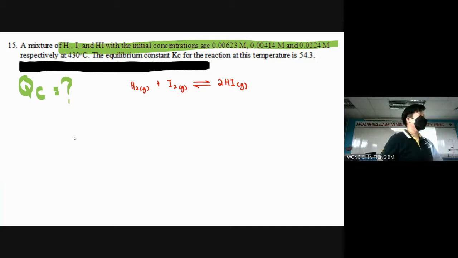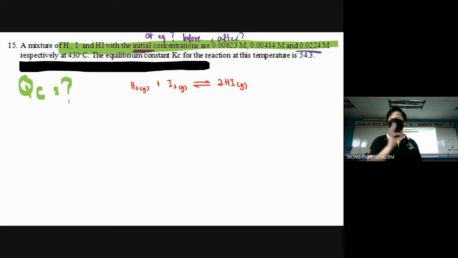Okay, can be. So, kenapa saya guna soalan ni untuk kira Q? Because the question started off with your product pun ada value. Okay, tak kisah produk atau reactant, dia bermula with the initial concentration at that much. Bila soalan macam ni keluar, initial ini, kita tak tahu sama ada dia dah equilibrium, atau before, ataupun after. Sebab produk dah ada, bermakna reaction dah bermula, betul? Bila reaction dah bermula, dia ada 3 keadaan. Sama ada saya dah capai equilibrium, sama ada saya tak capai lagi, ataupun sama ada saya dah lebih daripada equilibrium yang saya patut pegang. Okay?